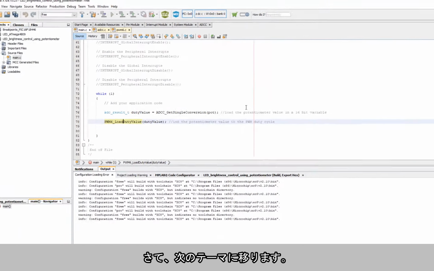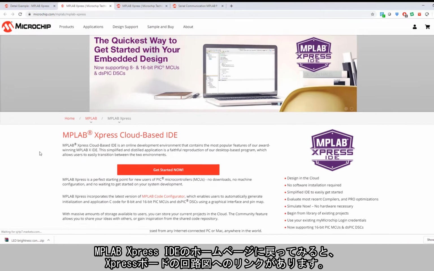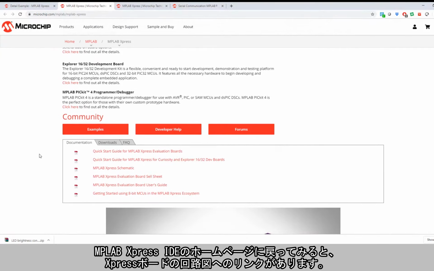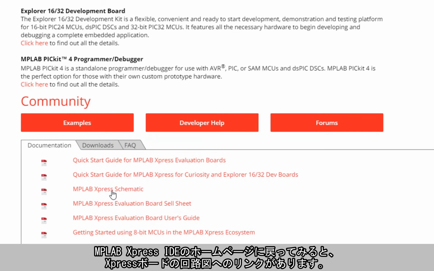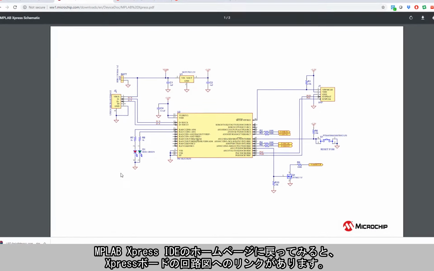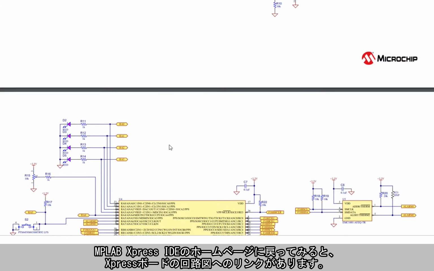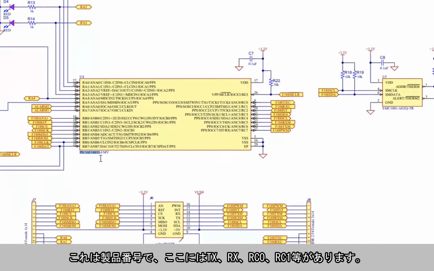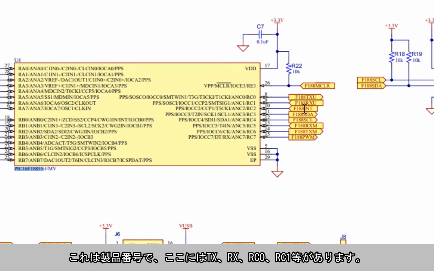Okay, but what we're wanting to do, going back to the home page of the MPLAB Xpress IDE, we can see that there's a link to the schematics of the Xpress board. Here is our part number, and we have some TX and RX and RC0 and RC1.